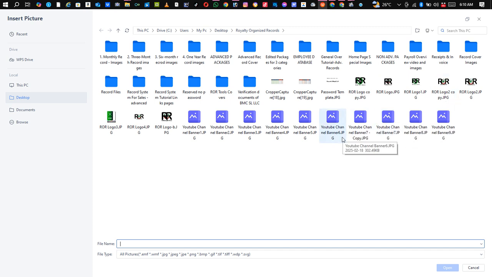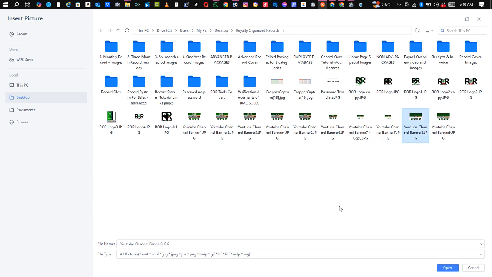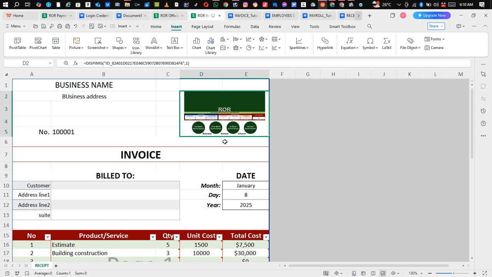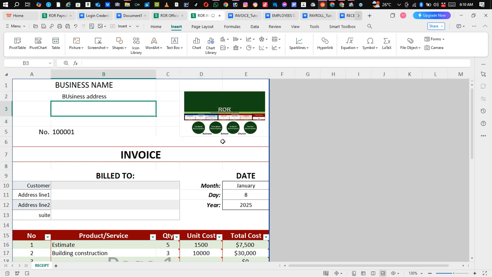All right, so let's say I want to use this as my logo, so I just click open. So I just wait and see what happens. See there, it just fit in here neatly. That's what you do to insert your logo.